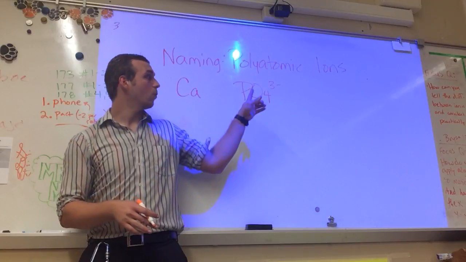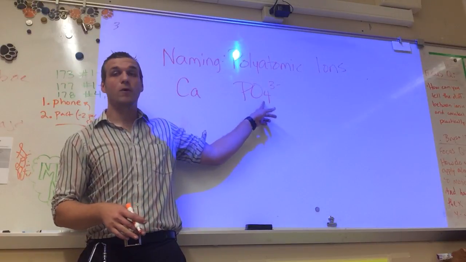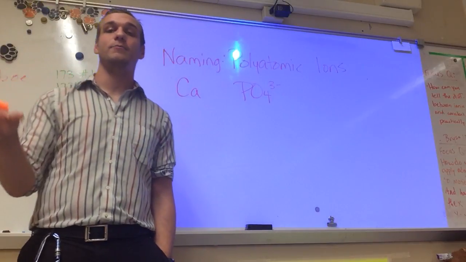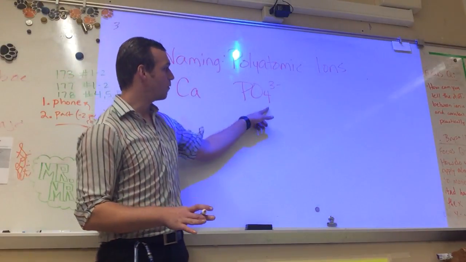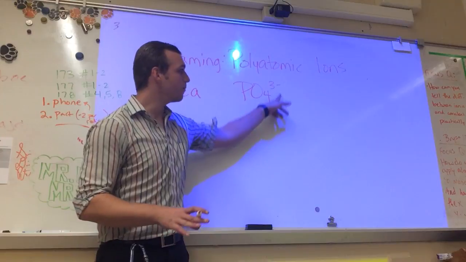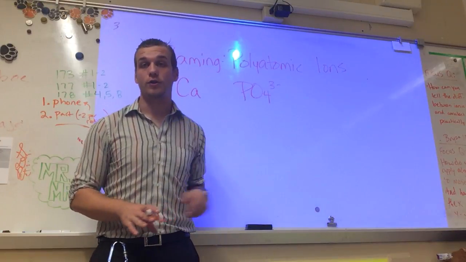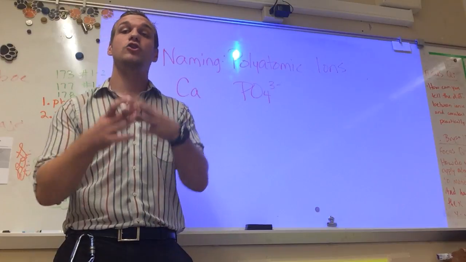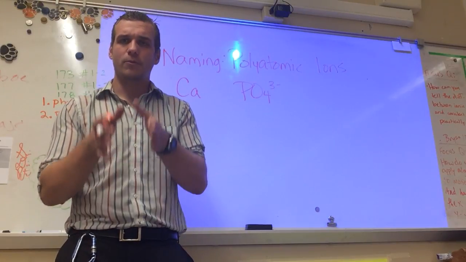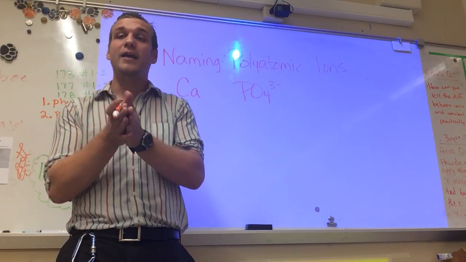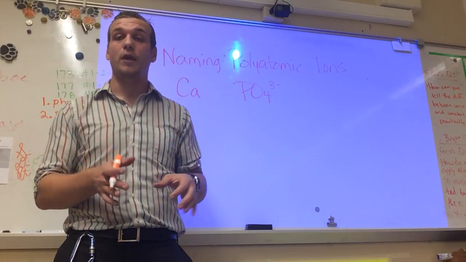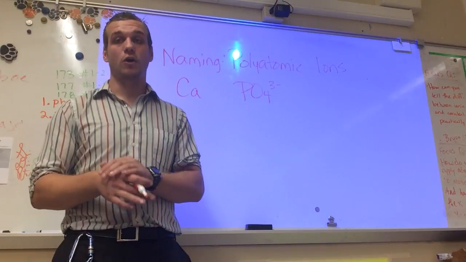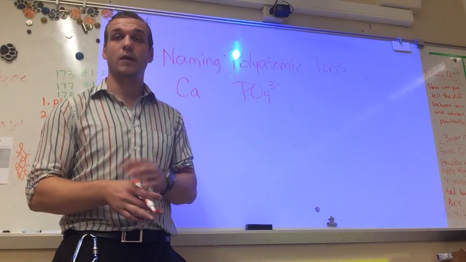Okay? So 1 phosphorus, 4 oxygens. That 4 is a subscript. It shows you how many atoms of the one before it. So 4 oxygens. And the number up top shows you the charge. Each of these ions shows you the charge. For example, I want to make sure you have it right. Nitrate would be NO3, so that's 3 oxygens, 1 nitrogen, with a -1 charge. So that will go at the top.